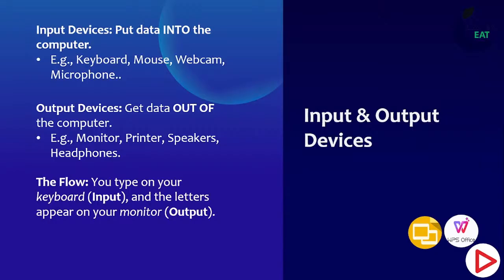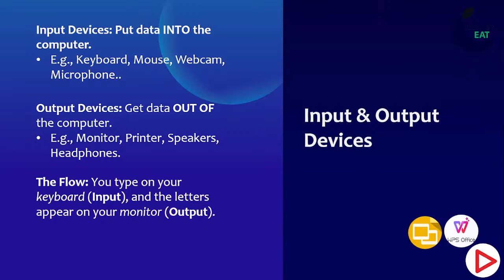Then we have the printer, which helps us to produce hard copy of the results or the information the computer is giving us. Then we have the speakers, which you are actually using right now. You might be using the speakers or the headphones to listen to what I'm saying. So the speakers give you the audio output. As I am using the microphone to send in the audio input, the speaker gives you the audio output.